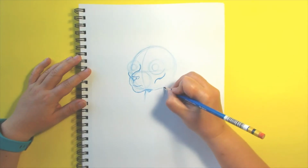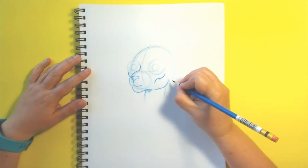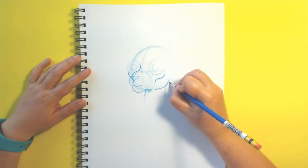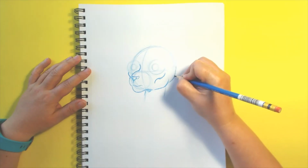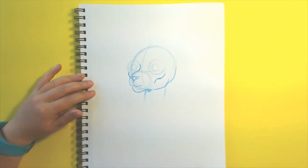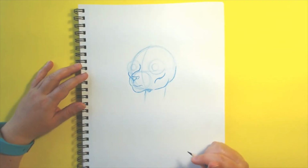Then we're going to bring up the other part of his face, and then I'm going to bring up the back of his head right here. Oh, that's looking really weird, but I think we're getting there.